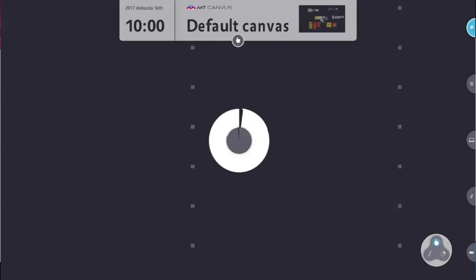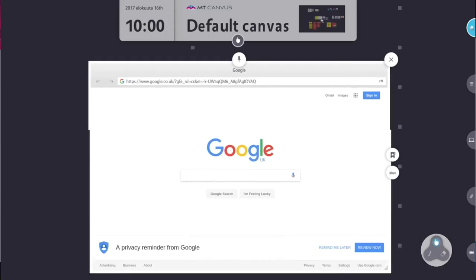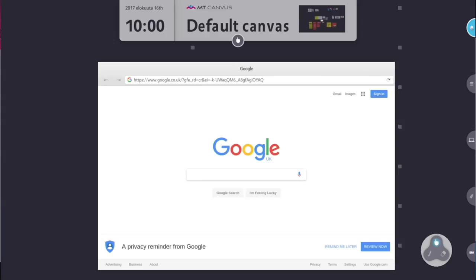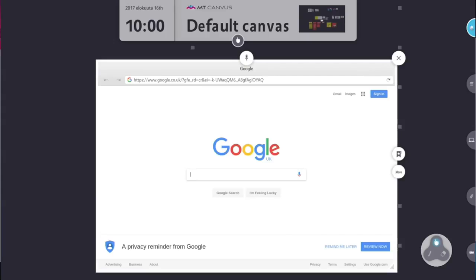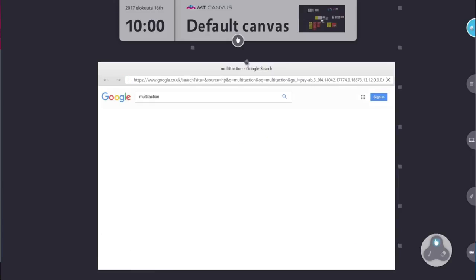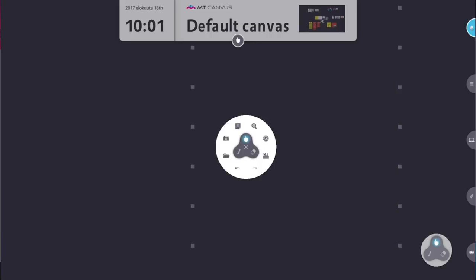The next menu item on the finger menu is the web search. This is similar to the image search, except it throws you straight into the Google search engine. Now, just like any other browser window, you have to pin it before you can actually interact with it. And so you can type in your search argument and go ahead and hit search, and it's literally just like using a browser straight on the PC. Now, the next one is Toolbox, but we're going to come back to that in a moment.